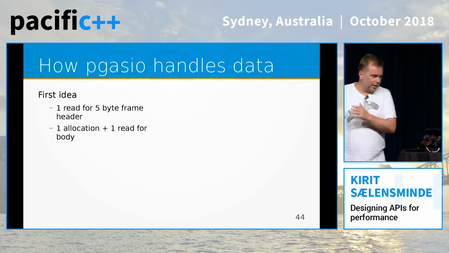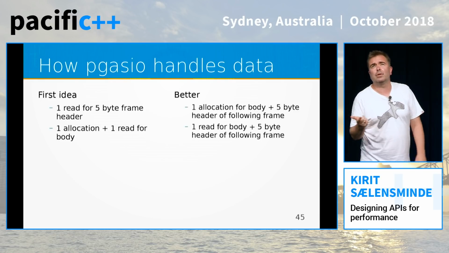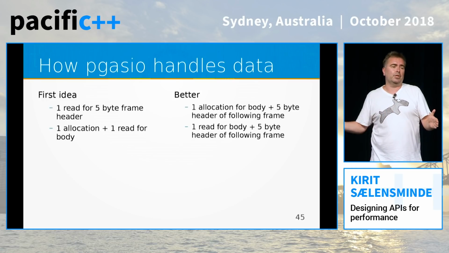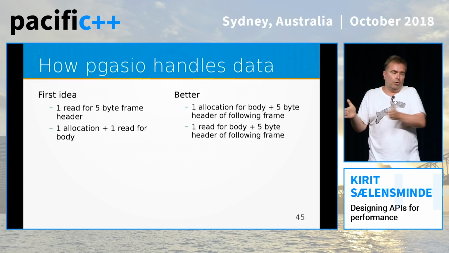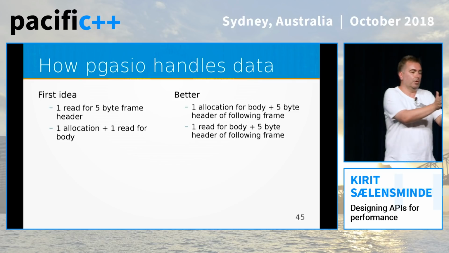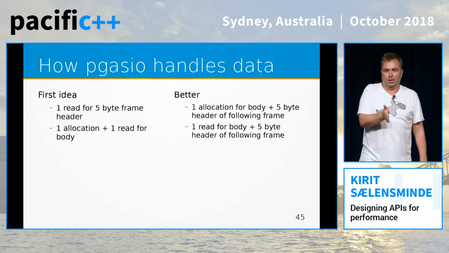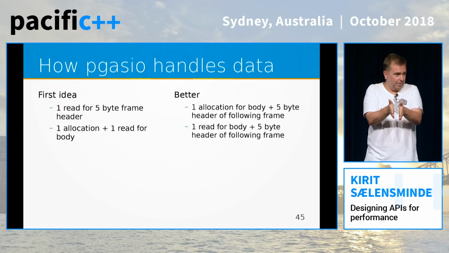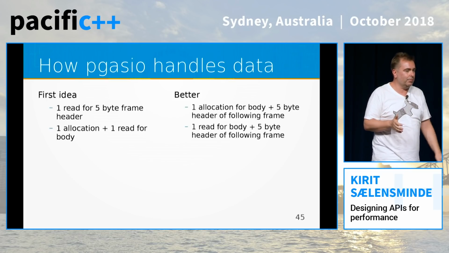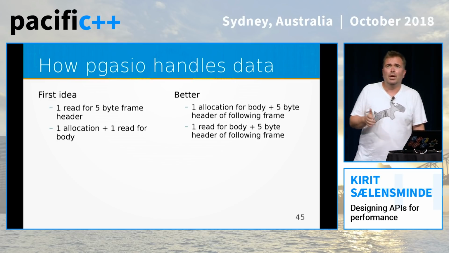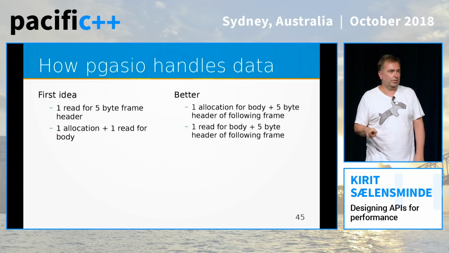But we can make use of the fact that we have this C block at the end, and we can strip one of the reads off. So now we can do 1 allocation for the body plus the 5 bytes for the next frame, and then 1 read for all of that. And then we move on. Now we can look at the last 5 bytes there to work out what should happen to the next row. And when we see the C frame at the end there, then we know that we're done, and we just read its body and nothing else will come until we talk to the database again. So that's better. Now we're doing 2 million allocations and 2 million reads.